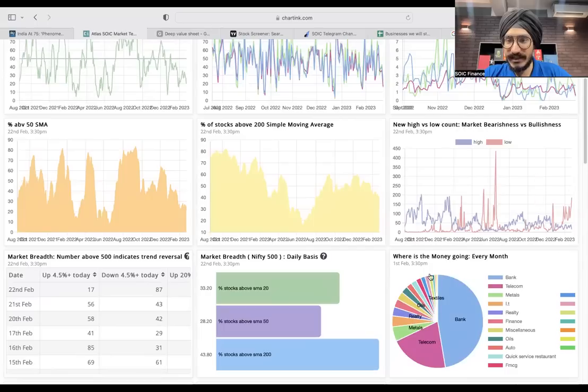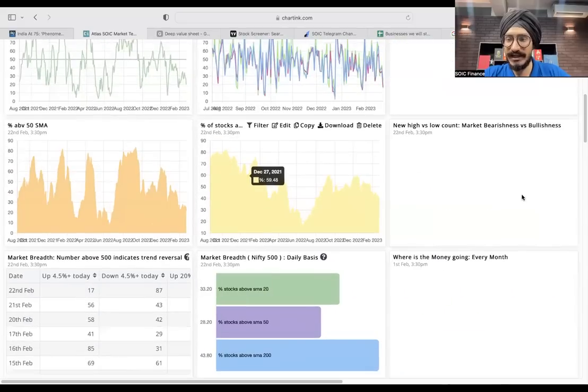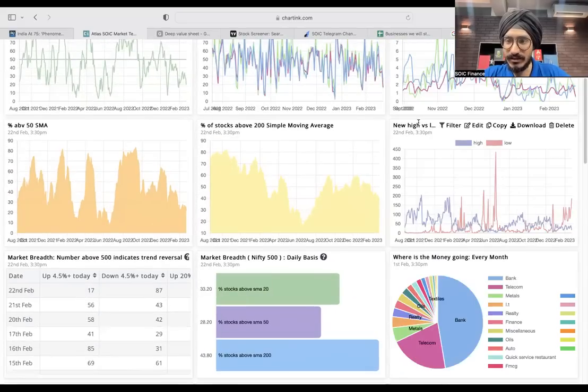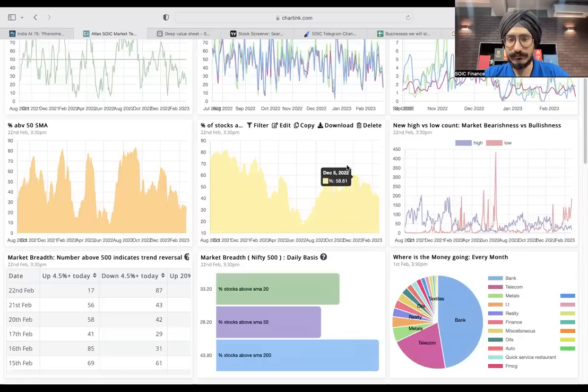Similar data, the percentage of lows being found, like how many lows are being formed in the market out of 5,000 stocks every day. You'll find that on a daily basis, right? So almost 180 stocks. This is basically an indicator of how many lows are being formed, like 52-week lows and 52-week highs. Again, a question to all of you. If you look at 52-week lows and 52-week highs today, is the market forming more 52-week lows or more 52-week highs? Can everyone answer? More lows or more highs? More 52-week lows, right?